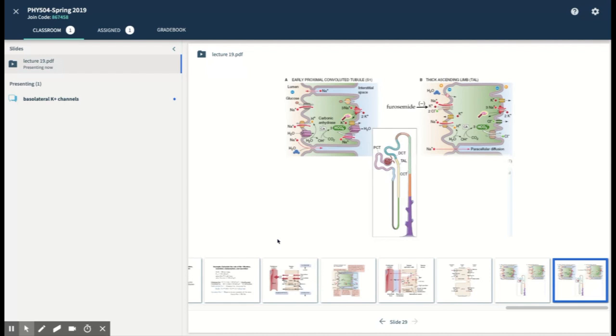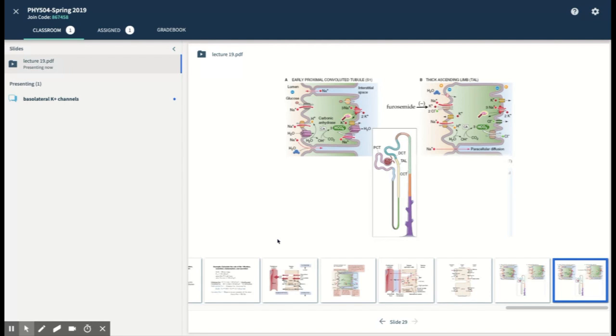Bad news. Okay? So the purpose of having these channels, just straight up potassium channels that reside alongside your sodium potassium pump on the basolateral membrane, is really there to allow potassium to be continually cycled. You have to get all that sodium that's being taken up by the apical side out of the cell. The main way that we do that is the sodium potassium pump. We get lots and lots of sodium out, but we get it at the expense of secreting potassium into the cell. So without those basolateral potassium channels, you're going to end up with a hypokalemic state, provided that you're going to get more potassium coming out the apical side.